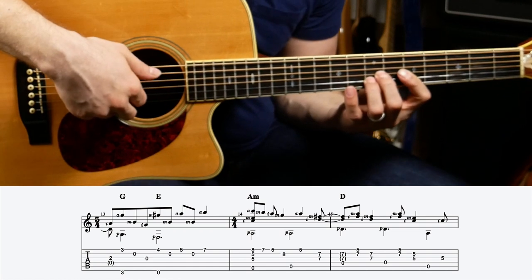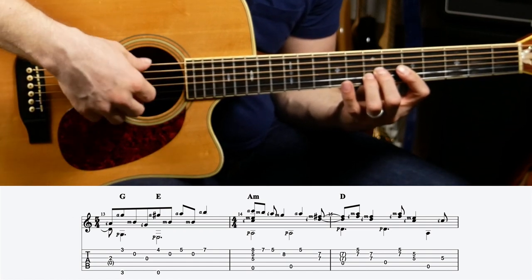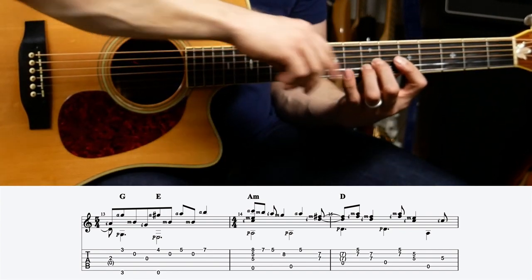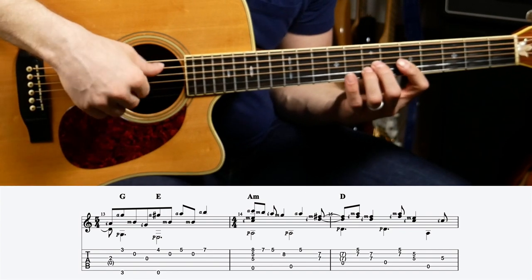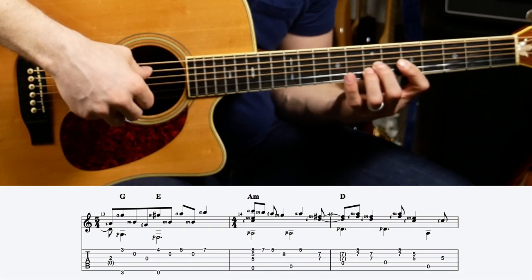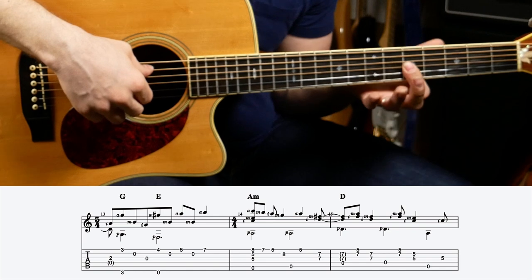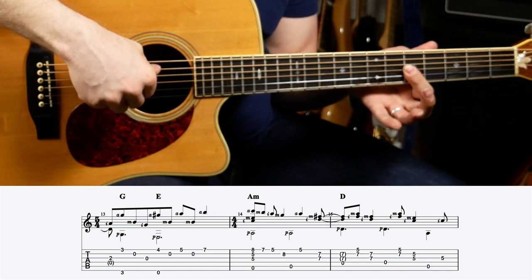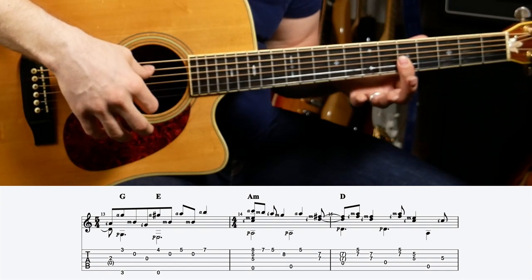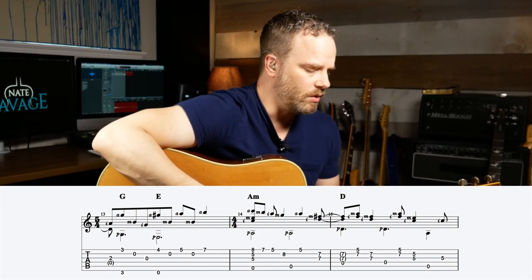Play the top two strings with your first and second fingers, and then the fifth fret. Oh, sorry, the seventh fret of the G and B strings. And then back to the top two strings. And then let off of the pressure on the seventh fret and play just the G and B strings on the fifth fret. That's why you need to keep your index finger barring those notes the whole time. So that whole first little phrase.